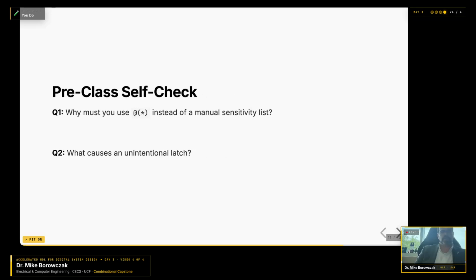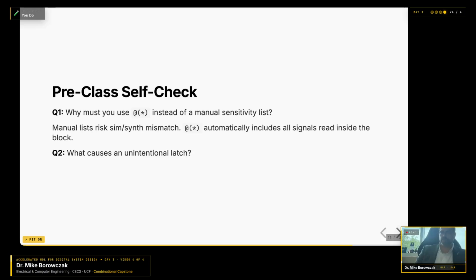All right, so let's do a quick check before class. So why do you have to use essentially a wildcard sensitivity list instead of a manual sensitivity list? And what causes unintentional latches? So number one, manual lists: huge risk that you're going to get a simulation synthesis mismatch. When you use the wildcard sensitivity list, you are automatically including all the signals that are inside that block.